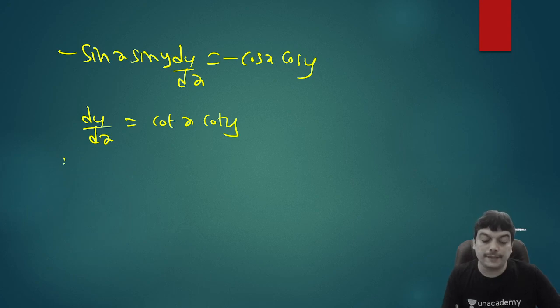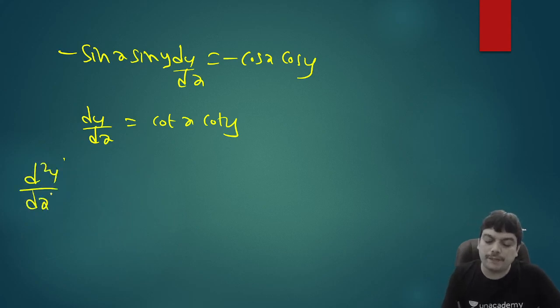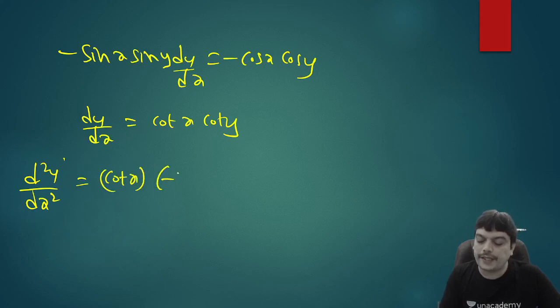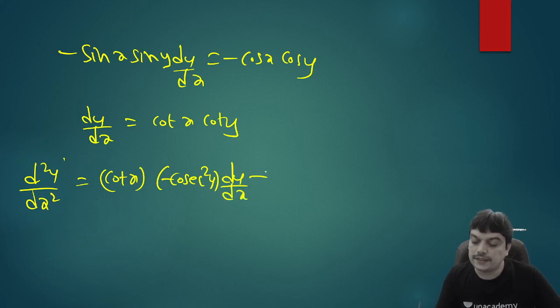So what is dx by dy? You wanted the second derivative with reference to x only, no? Okay. Then you don't need to find dx by dy. So for finding d square y by dx square, again you apply the product rule here. So cot x into derivative of cot y is minus cosecant square y into dy by dx, because the derivative is done with reference to x. Plus cot y as it is, derivative of cot x is minus cosecant square of x.